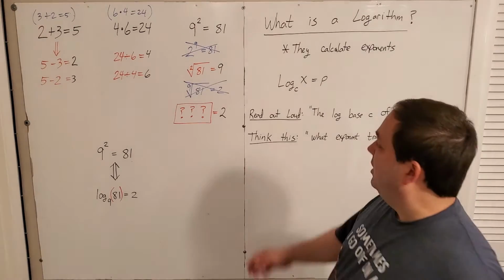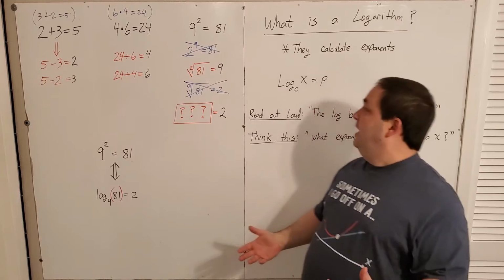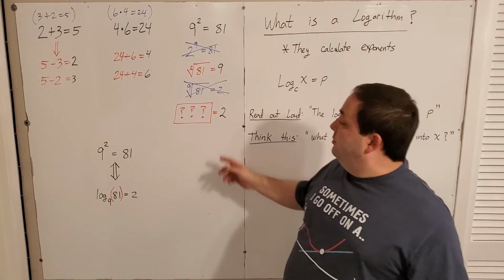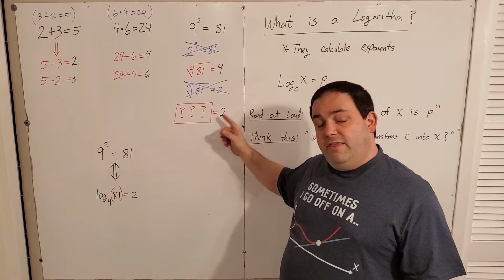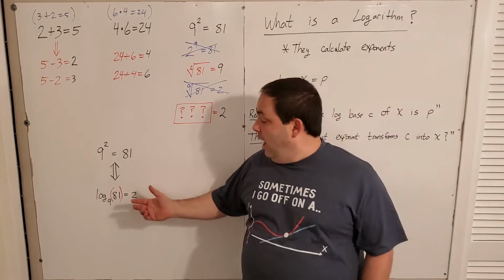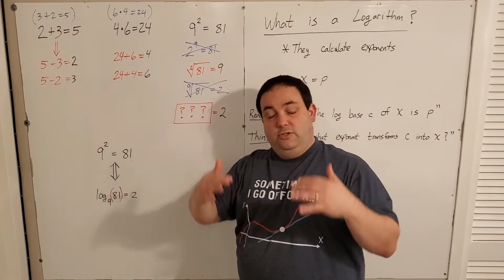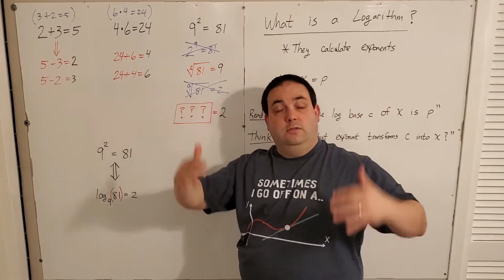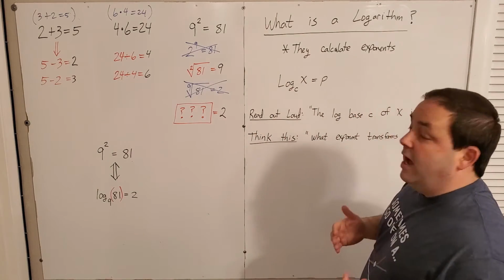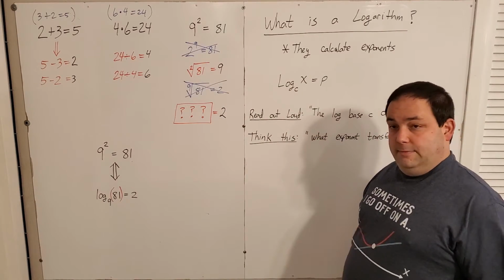Okay? So what really is a logarithm? By this determination, you should be seeing that what they do is they calculate exponents. Without logarithms, we don't have a way of isolating things that are considered to be exponents. Okay? So I need logarithms in my arithmetic field, right? In my Please Excuse My Dear Aunt Sally, and then you fill in radicals and logarithms and all the ones that aren't in the limerick there. Okay? You've got to have them in your tool belt as one other operation that the arithmetic needs.